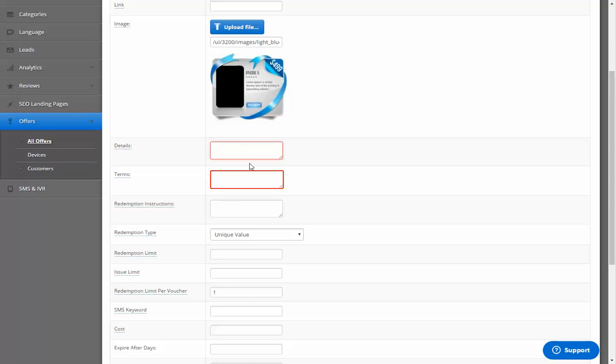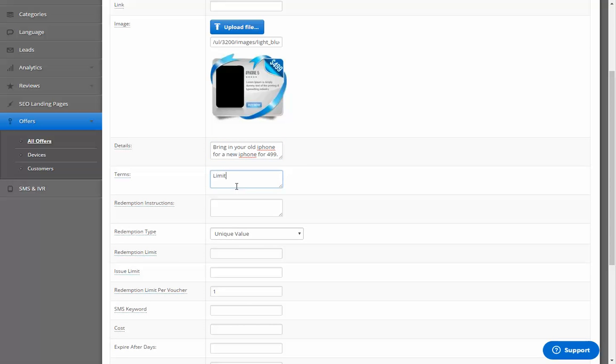I'll say, bring in your old iPhone for a new iPhone for $4.99. And the terms might be something like limit 1 per customer, no cash value.